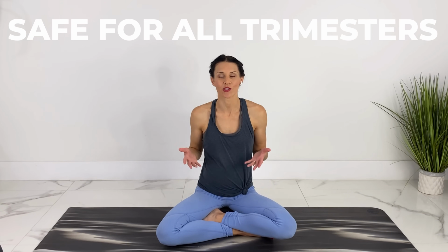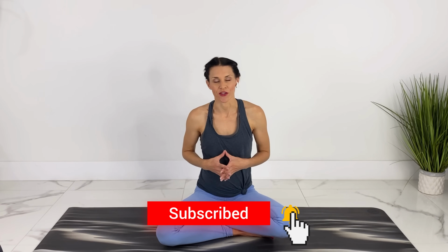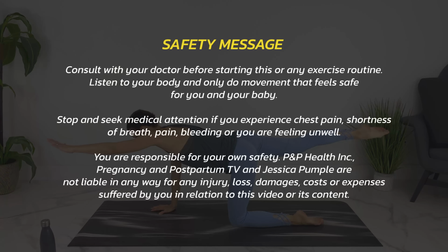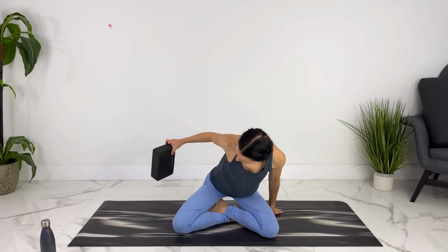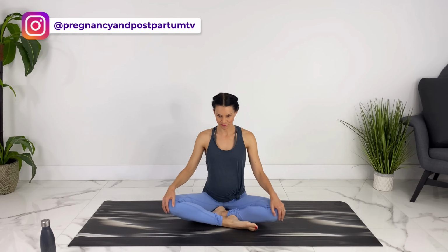You don't need any equipment. I am going to use a filled up water bottle for one exercise, but you could also just do the exercises with your hands. You can sit on a block or a pillow, or you can just find a comfortable spot on the ground.